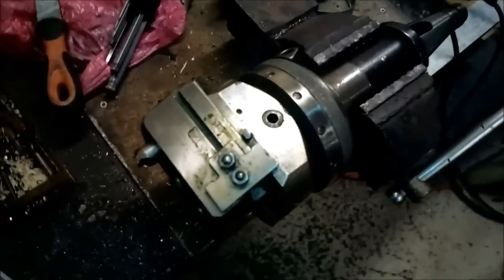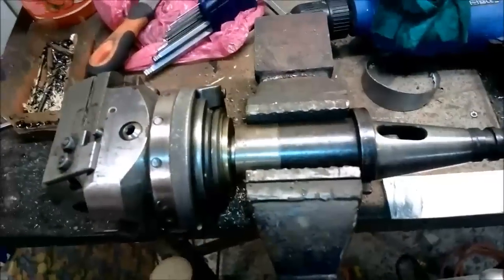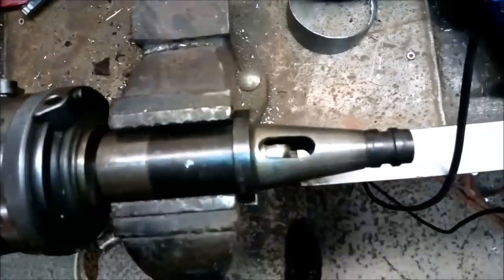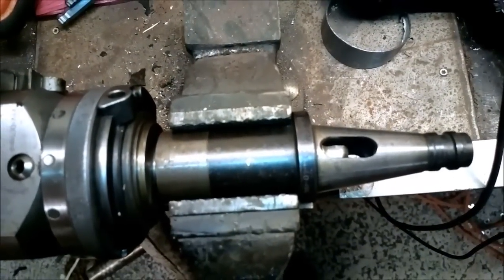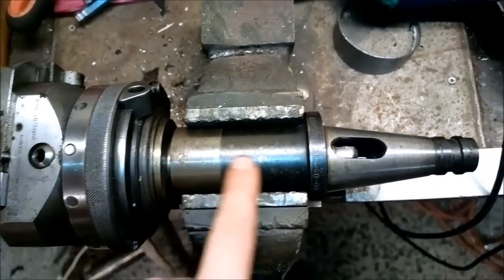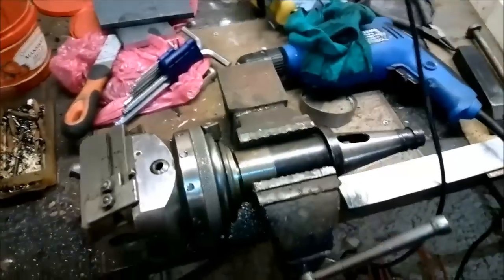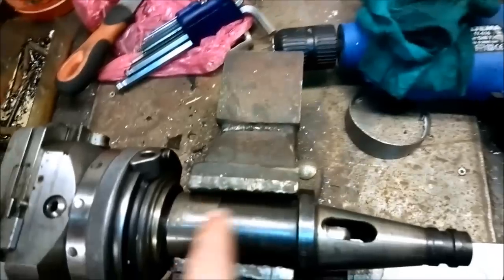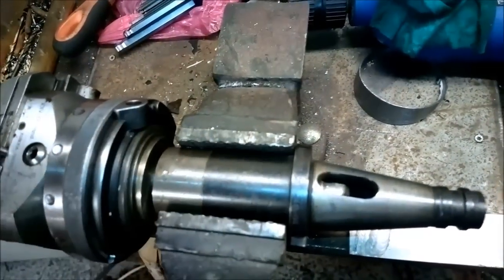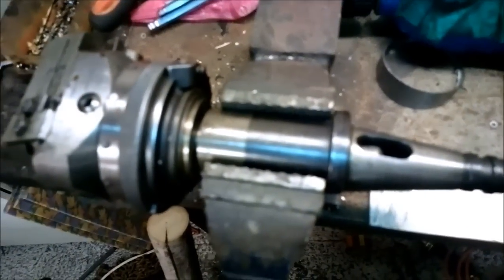So this is pretty nice. Looking forward to getting to use this. There is one disadvantage: it has a Morse 4 shank, and right now it's held in a BT40 to MT4 adapter. A problem with this, as you can see, is that it's very, very long. This is like 10 centimeters, 100 millimeters, and that's bad. But I can use this in the universal vertical head if I have to. I just cannot take very, very deep cuts with it.